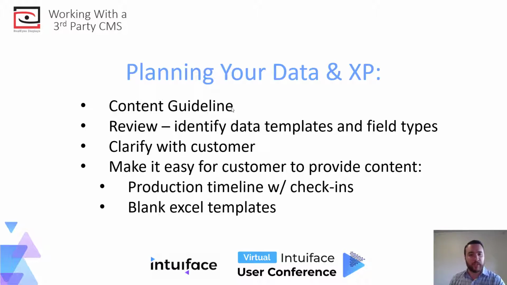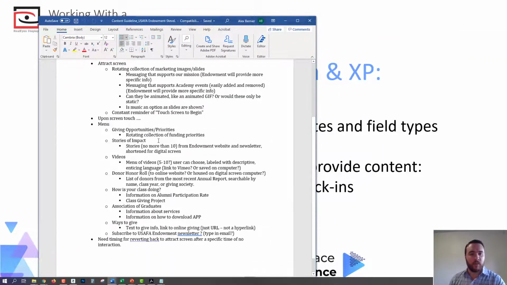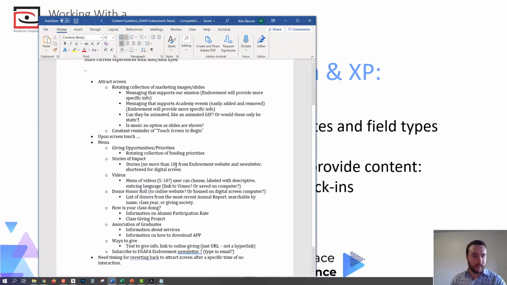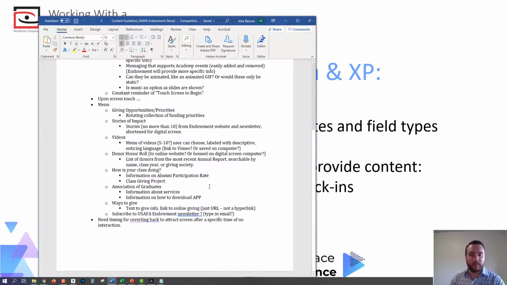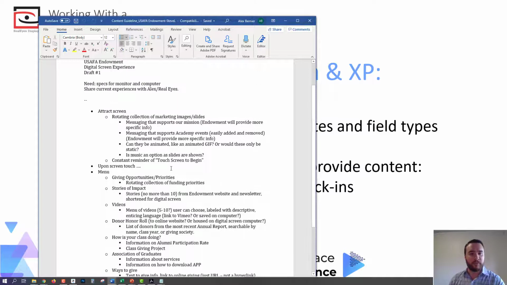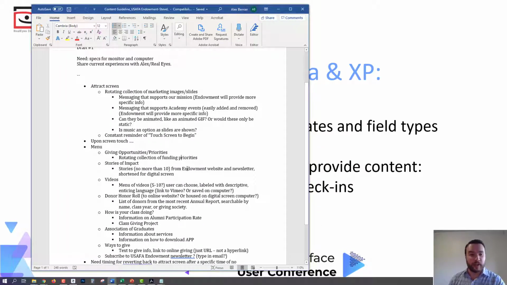First, what we do is we have the customer create what's called a content guideline. It's essentially just a bullet-pointed document where the customer tells you what they want to see. And let them know that it's okay to be vague. They don't really know what the display can do yet, but you do need a starting point. So when they give you the starting point, you can uncover some interesting pieces of information. Again, have them write it. Don't write it for them, because they're going to give you all those intrinsic details.